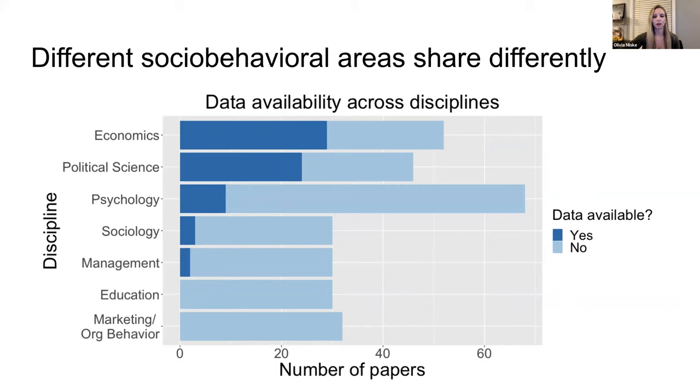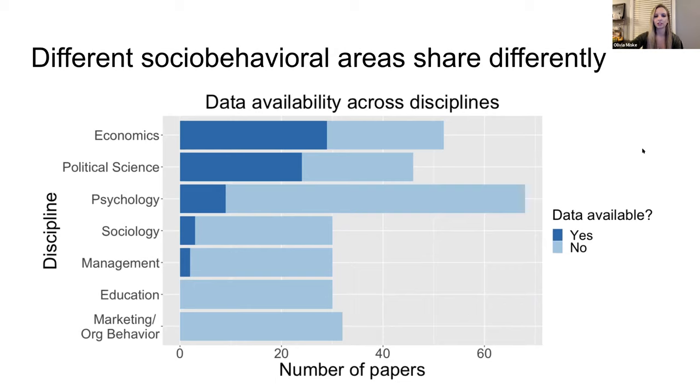But we do know that some disciplines are ahead of others in terms of data sharing. And some of these differences stem from data sharing requirements set by certain journals in different fields. But another important thing to consider when looking at data availability across fields is that some disciplines rely on existing data sources more than others, and sharing or pointing towards these types of sources may look different than sharing newly collected data from a lab, for instance. And of course, different disciplines also use different types of data sources, and some data is much easier to share than others for ethical and legal reasons.